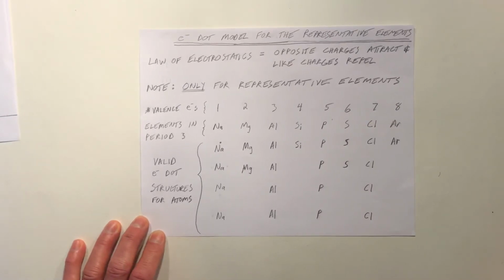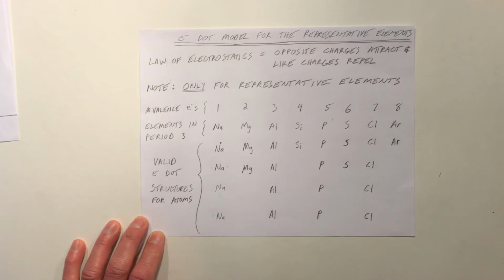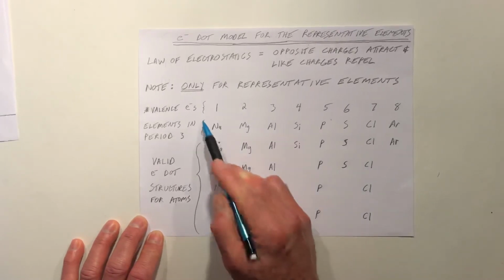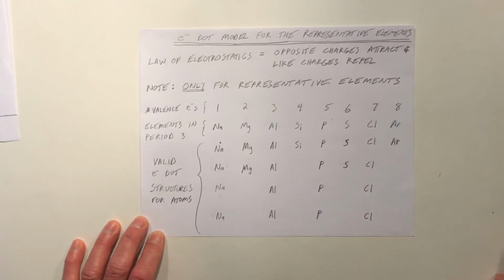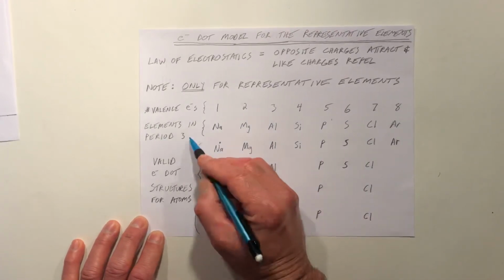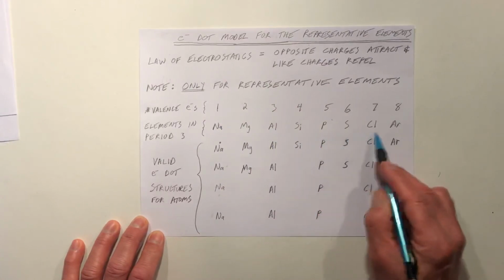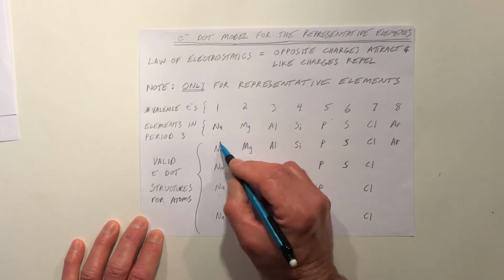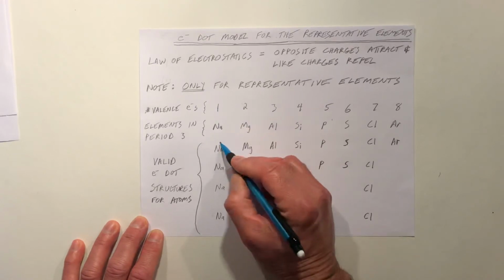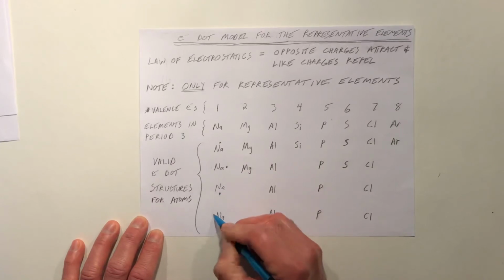It's a little bit limiting to use electron dot models for ionic bonding, but since we do use them for our other type of bonding, covalent bonding, we are going to consider them here. So as we go across the periodic table, we see 1, 2, 3, 4, 5, 6, 7, 8 going across the representative elements. Elements in period 3: sodium, magnesium, aluminum, silicon, phosphorus, sulfur, chlorine, argon. You can actually make a few different valid electron dot structures. You could put the 1 dot for the 1 valence electron there, or you could put it here, or you could put it here, or you could put it here.